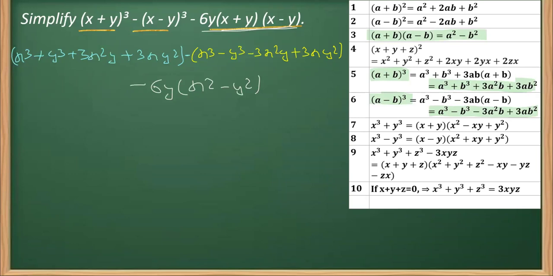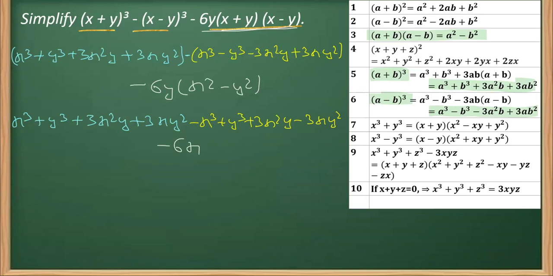First, we will open the bracket. So this is x cube plus y cube plus 3 times x square y plus 3 times x y square. And as you open the bracket, you know that the sign will get reversed. Every term will now have the opposite sign. So it will become negative x cube and then positive y cube, positive 3x square y, and then negative 3x y square. Now for the last part, if I expand, it will be 6 times x square y. And now this minus and minus get multiplied, so it will give you positive 6y cube.